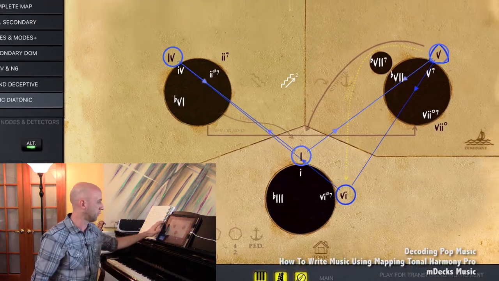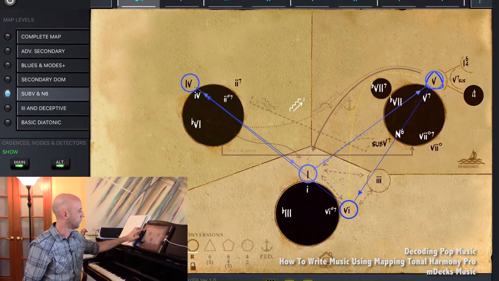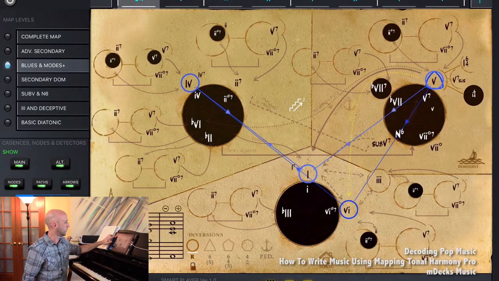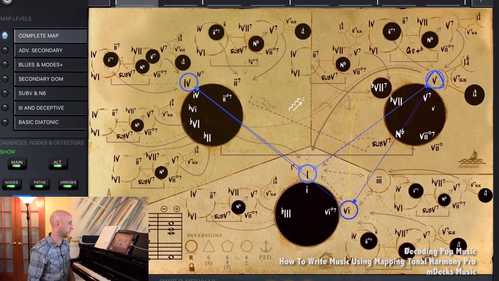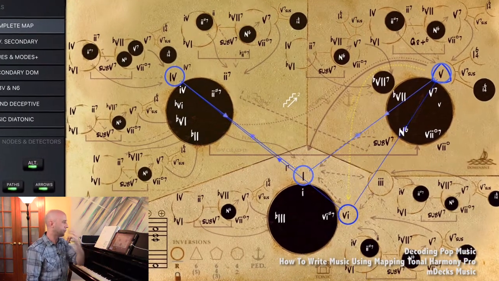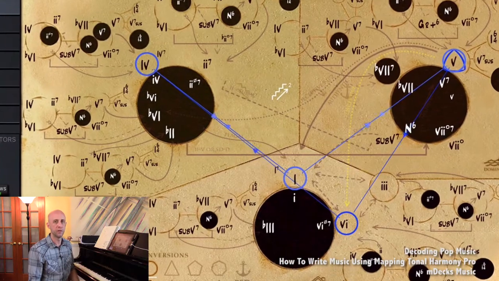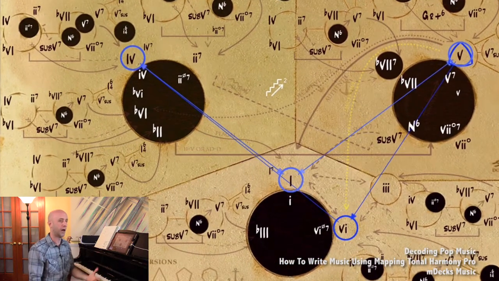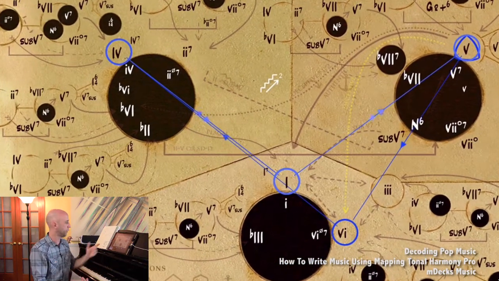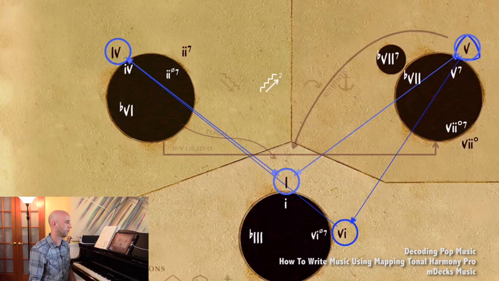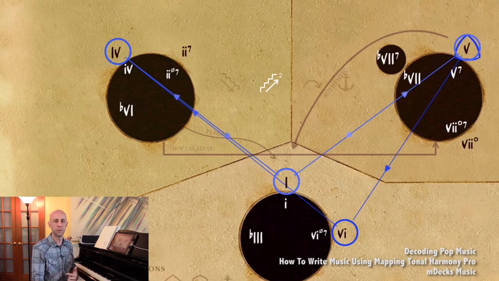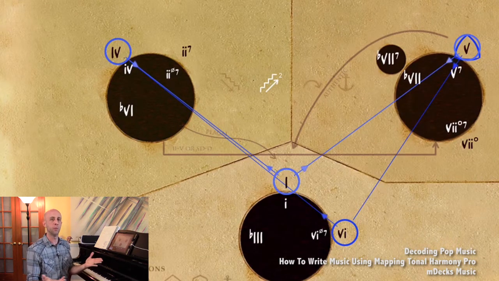There's 7 levels to the map, and they go all the way up to here, and get more and more complicated. So when you get to the complete map, you can see all your options related to the key of C. And as you can see, it's a lot and it's complicated. But it doesn't have to be so. Pachelbel proved it, Bob Marley proved it, the Beatles proved it. It gets reiterated time and time again that sometimes less is more, right?